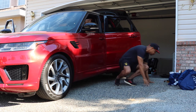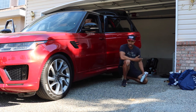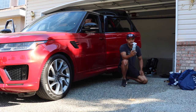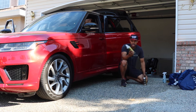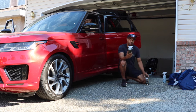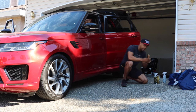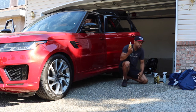So what I'm gonna be using here, this is gonna look like a freaking Chemical Guys fanboy video. I promise you, it's just because that's the stuff that I've had for the longest time and I haven't run out yet. So it's a total interior cleaner. We're gonna be using this. For the leather, this was the best stuff I've been able to find on short notice. There are some other products I wanted to use, but I'm gonna be using Chemical Guys leather cleaner and conditioner. I got a leather brush and we got mango scent. It's Chemical Guys as well.